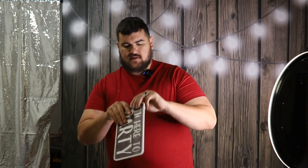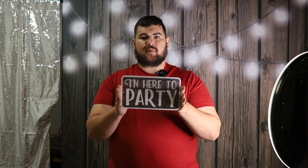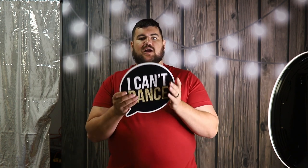Next is the kissing booth prop — ideally for couples, they'll grab it and kiss. On the other side it says ladies and gentlemen. Then this one is more or less popular with the kids — it says wow on one side and pal on the other. Next, I'm here to party on one side and where's the booze on the other. My wife's favorite is dancing queen, and you flip it around to party crashers. And one I would hold since I'm not that great of a dancer — I can't dance — and then best party ever on the other side.